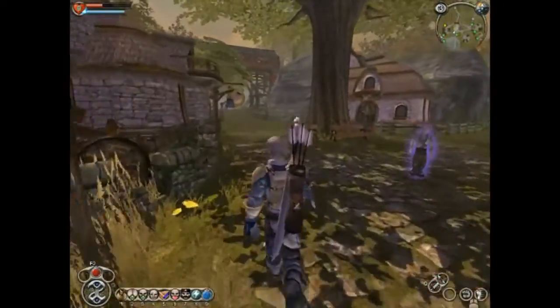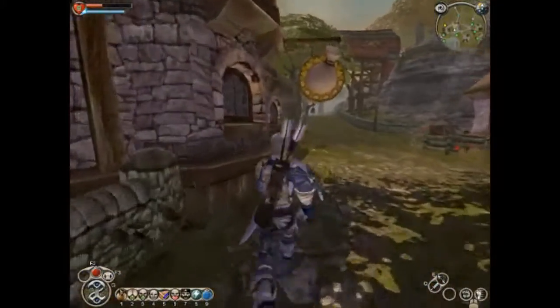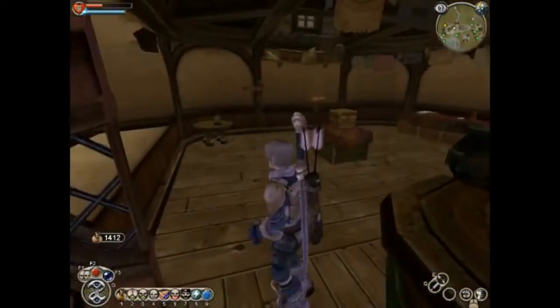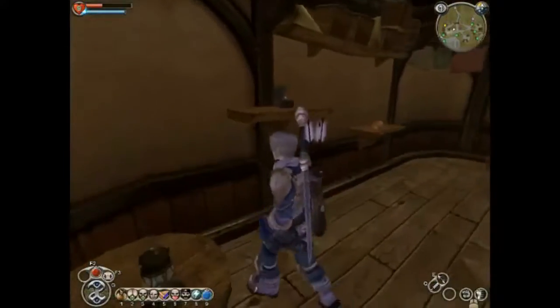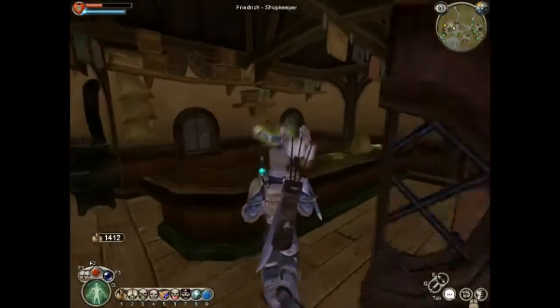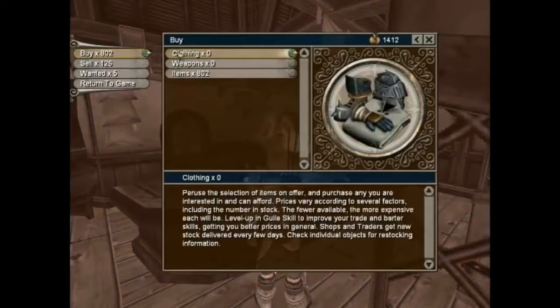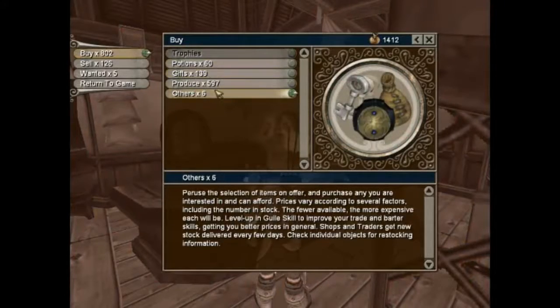Hey, dude, bro. Have a nice visit. Aww. Even the guards like me. Tab, let's trade with the villager. Items, other.